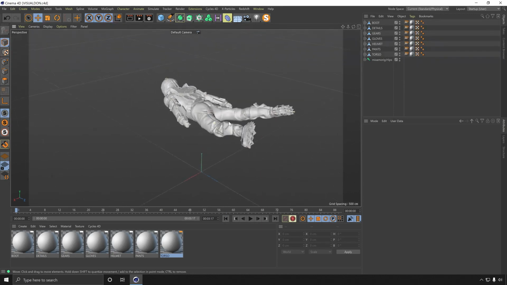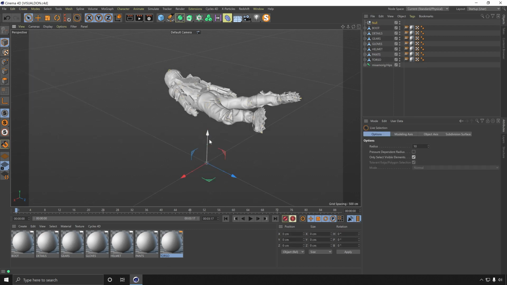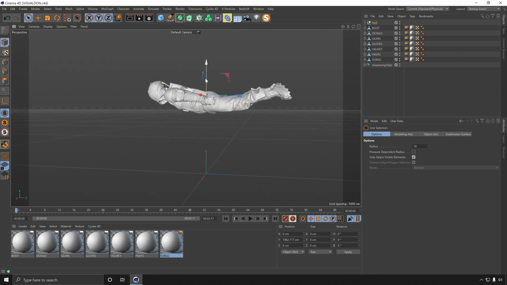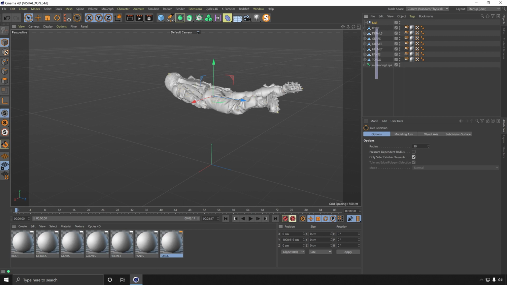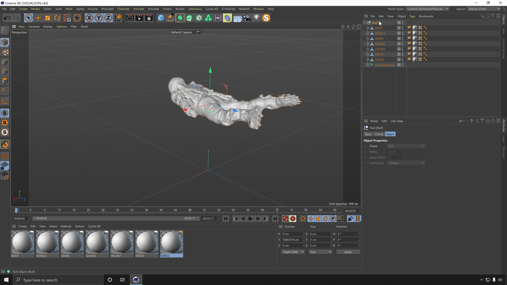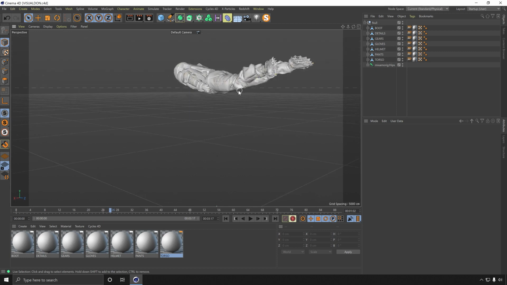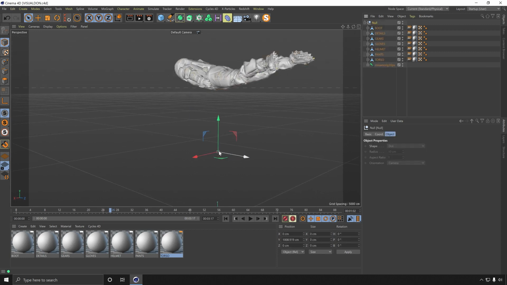And one of the things we want to do is attach the astronaut to the same spline in the other scene, so we can animate him going down the wormhole. So that would be on a null object, which I'm going to move up to where the astronaut is, and then taking everything and placing it under this, we could then attach the align to spline tag onto the null object. But look what happens when I move or scrub anywhere in the timeline. This is going to jump immediately away from where the null object was placed.